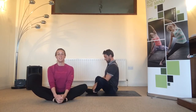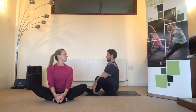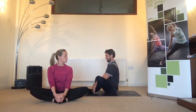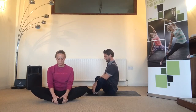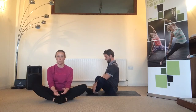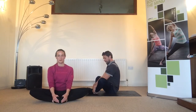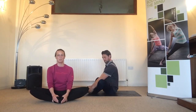The key here is sitting nice and tall — draw the belly in. If your hip stretch has become a shoulder lift, just drop those shoulders away from your ears. Relax everywhere. If you squeeze your glutes just a little bit, the knees should be able to drop out a bit further. If you want a little bit more, try opening your feet as if you're opening a book and let those knees drop out a little bit more. Over time if the knees are quite high, you should be able to drop them lower.